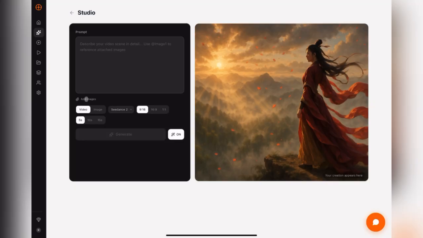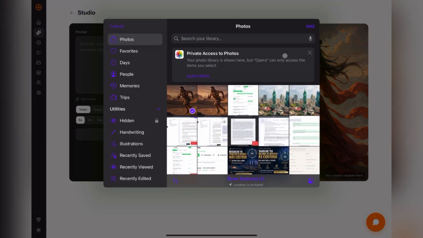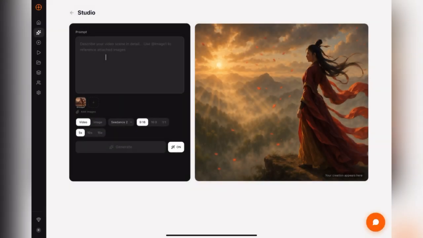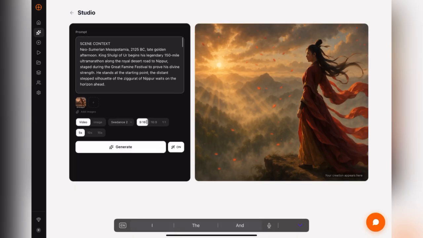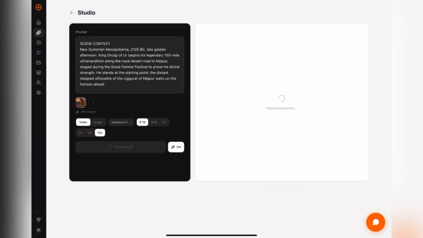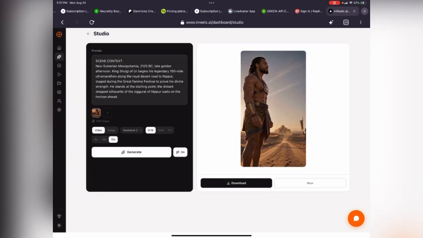Let's add an image, an asset that I already created. Let's add the prompt. 9:16 video, let's make it 15 seconds and let's generate. We already got the results here for the first one. Let's check it out.